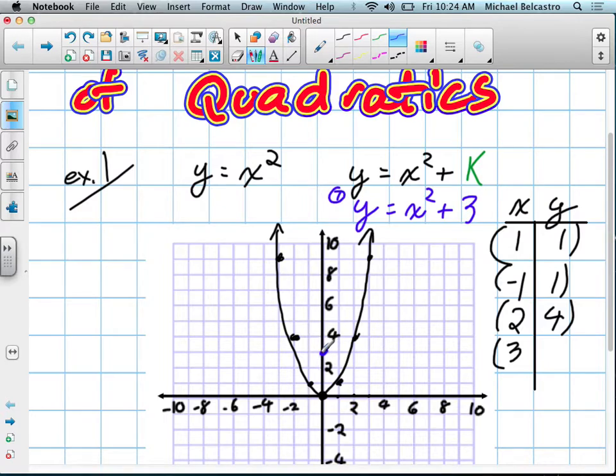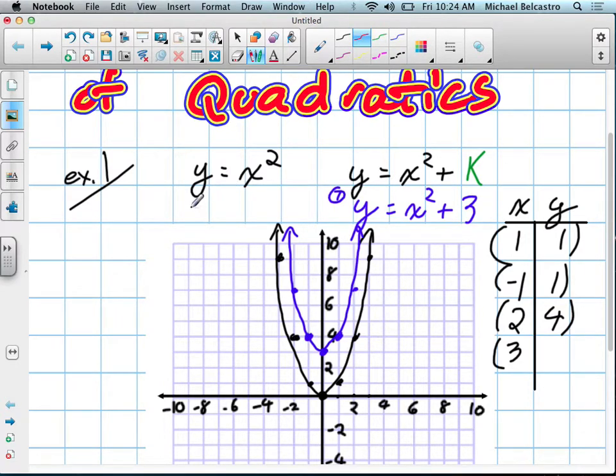And then from the vertex, I go over 1. 1 squared is what? Up 1. And then I do the mirror image on the left. From that same vertex, we go over 2. 2 squared is? So I go up 4 from there. 1, 2, 3, 4. Go back to the vertex. Let's say we go over 3 units. 3 squared is? 9. Well, that won't even fit on here, so let's just do with what we have. So this blue graph, or parabola, represents our first equation. That k value moved the parabola up 3.